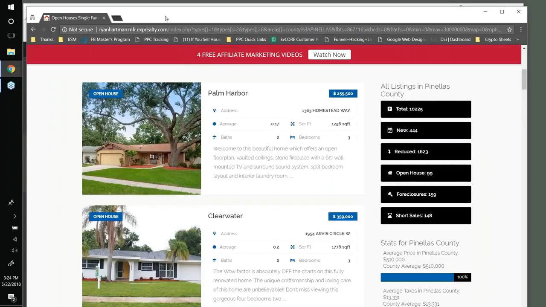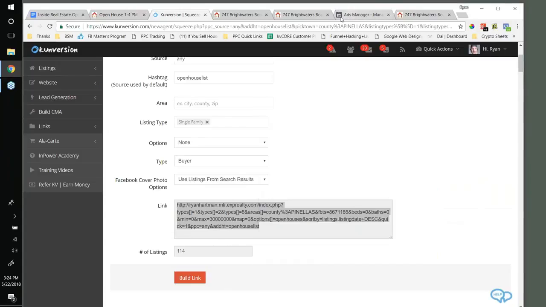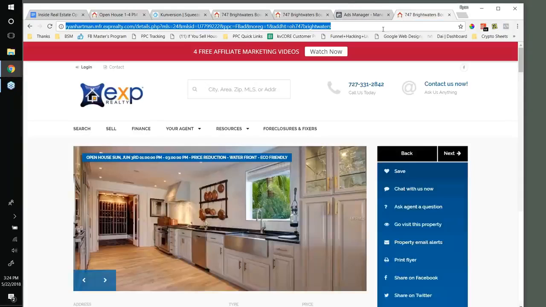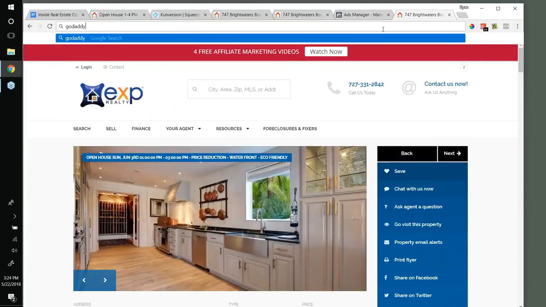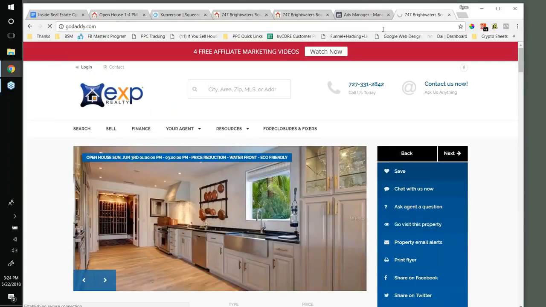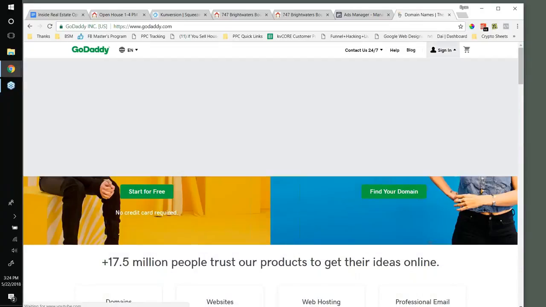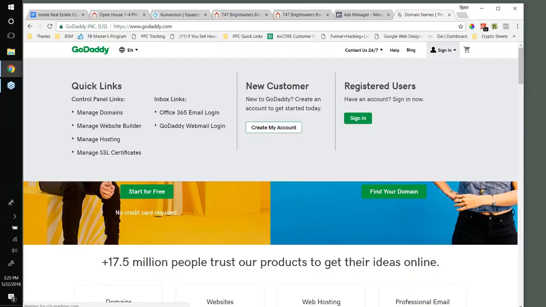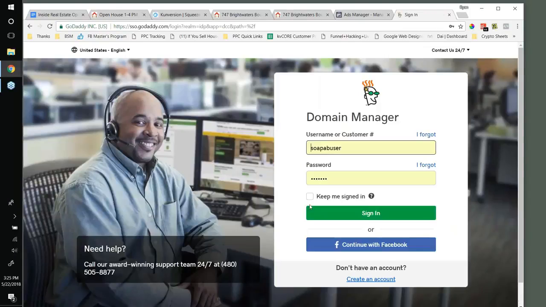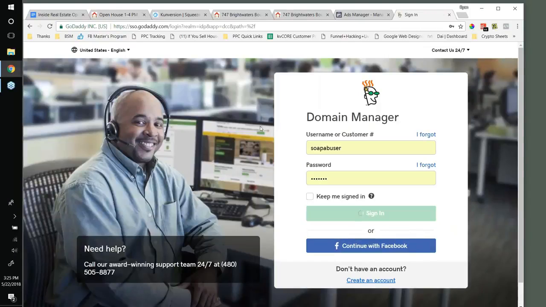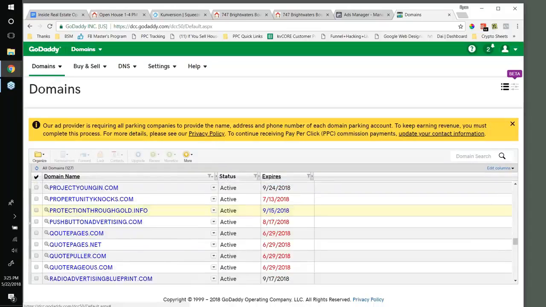Now, in order to execute that, I'll probably want to go and buy a domain at GoDaddy. And I actually did this Sunday as I was thinking about this and preparing. I'm just going to show you where to do that quickly in GoDaddy. I think everybody would be curious about that, Annalisa, or do you assume everybody knows how? I think we should treat it as something brand new to those who are looking to break into this next level of marketing. Okay, yep. So for those of you who already know how to forward a domain from GoDaddy, just bear with me a second. I'm going to go through and just show you where to do it.